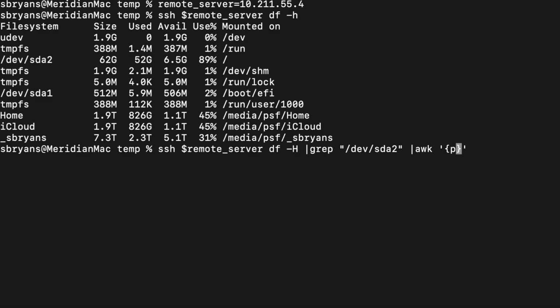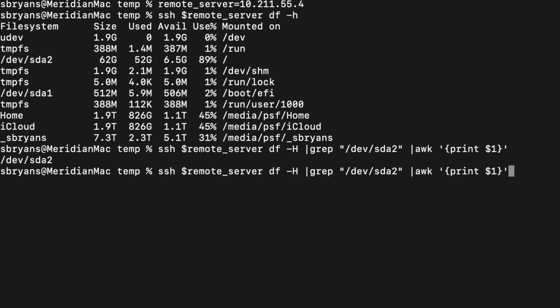Let's just print out the first section quickly and see what that gives us. So that's going to give us sda1. Now, like I said, that's the first section. I don't want that. I want my third section. So we're going to print out my third column. Here we go, 56. That says 56. This says 52. Hold on a second.